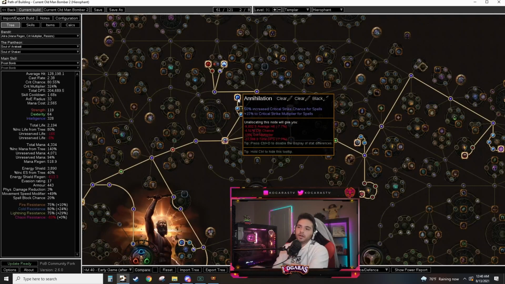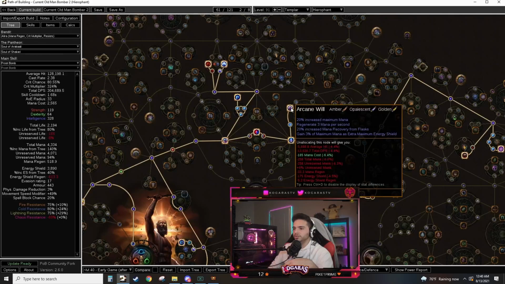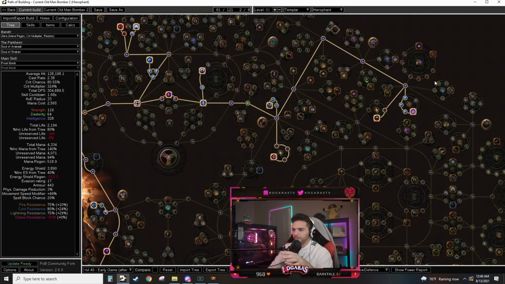I highly recommend, if anything, using Axioms, which are basically two maces. Dual wield them, they give you a lot of crit and cast speed. Very, very good. Get crit preparation. You can start picking up mana from mana regen. Arcane Will is great because it gives you flat mana regen per second, which is great early on. And around level 30, you can pick up life and spell crit here as well.